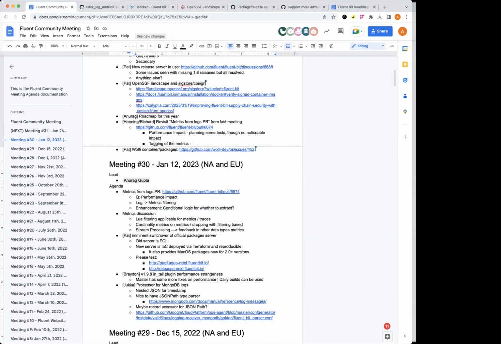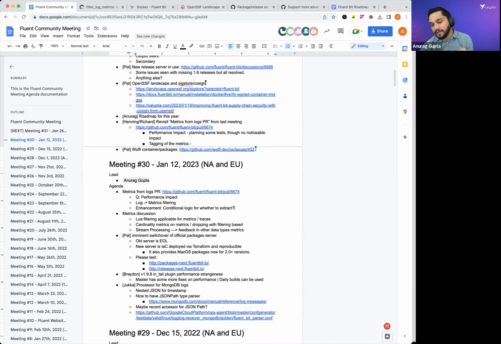And what do you mean by conditional logic? Maybe kind of regex, or what are you? Yeah, like say for example, you have 50 logs that all contain some specific metric, to almost have it so that you only extract metrics if a log matches a certain pattern.